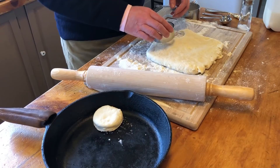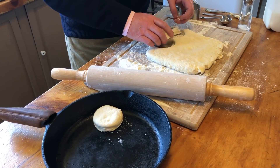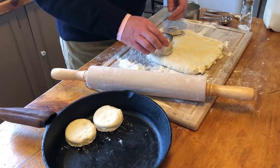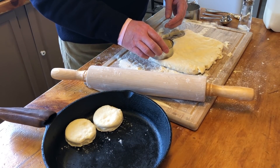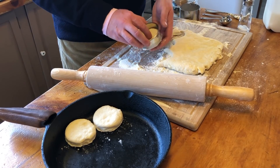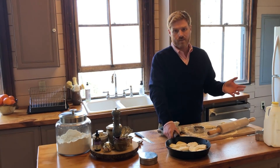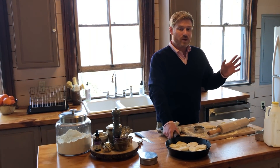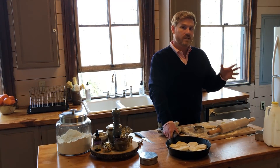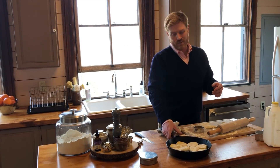We're going to put those right into the iron skillet. If you don't have a cast iron skillet, you can do these on a small sheet pan. But I like the cast iron skillet because the sides allow steam to be captured there and puff those biscuits even more. We're going to put them in the oven starting at about 12 minutes, keep an eye on them, and when they're at the desired brownness — that could be up to 14 or 16 minutes depending on the weather outside and how hot your oven really gets.